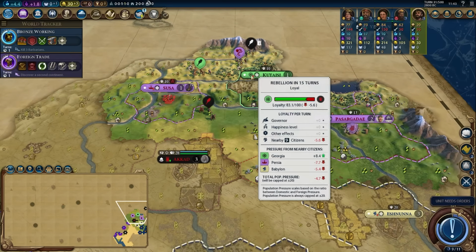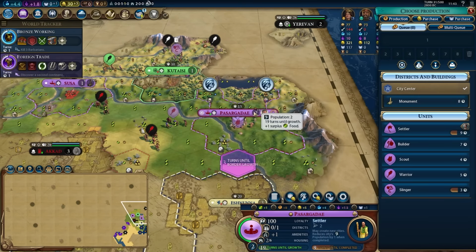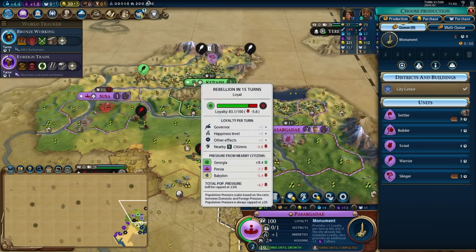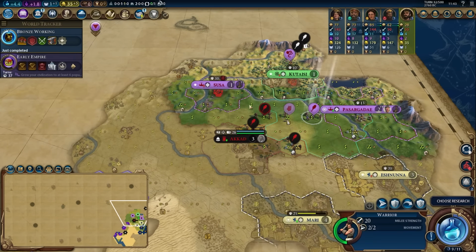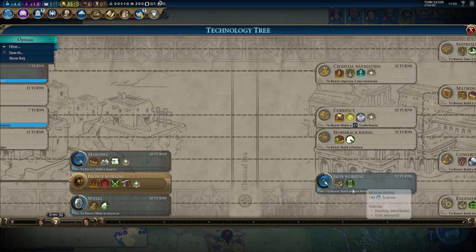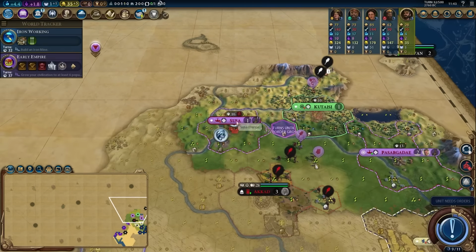So rebellion in 18 turns, his rebellion's in 15 turns. I don't think continuing to work on a settler is the play. I think getting a monument in the capital is the play. If I'm getting this city passively, hopefully through loyalty pressure, then that's fine. All right, let's send that scout out finally. Let's send a warrior over to garrison Susa, 17 turns on that. We have found bronze working. Let's get to work on iron working. Okay, there's iron over here, which means we need to buy tiles.